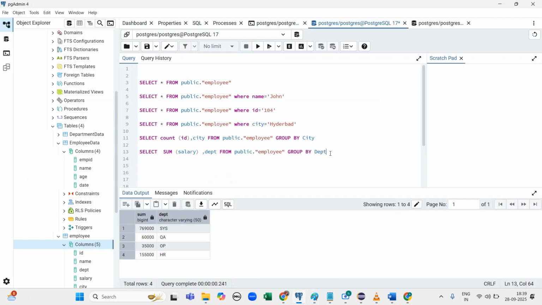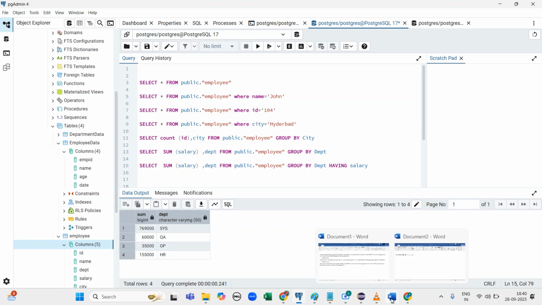So having is where, for group by, I will put some condition. Here I will write down some condition.